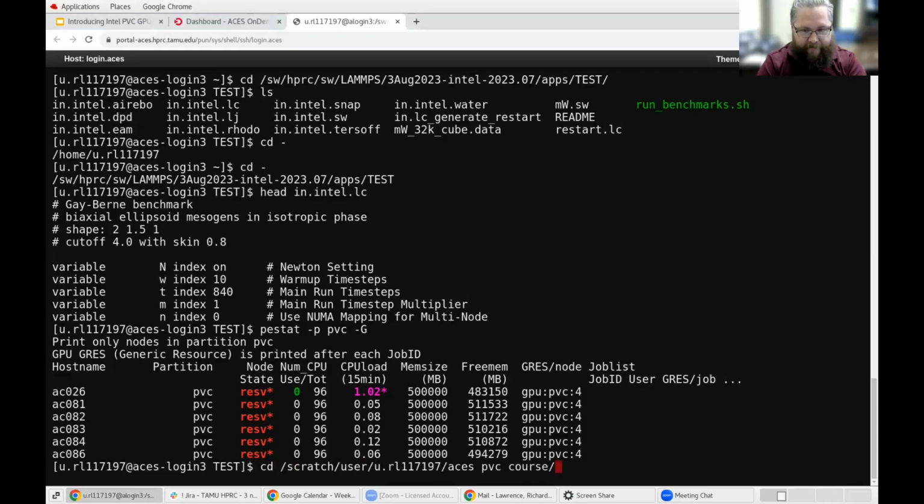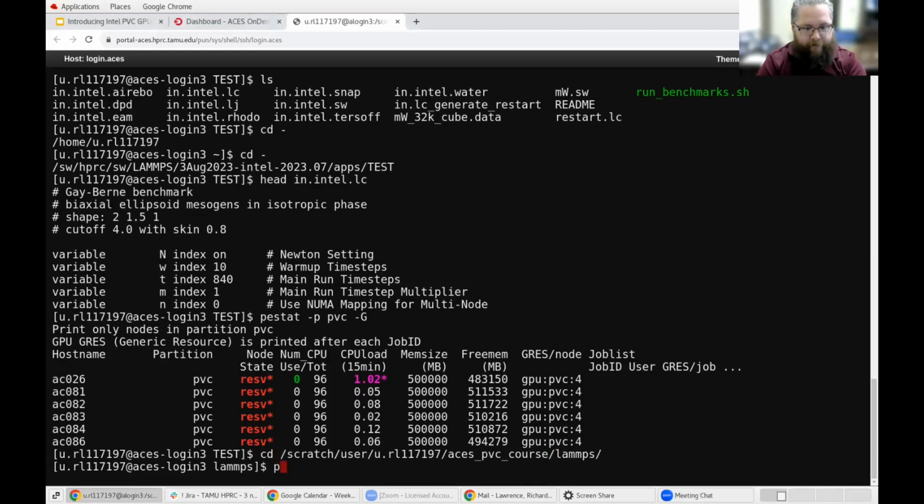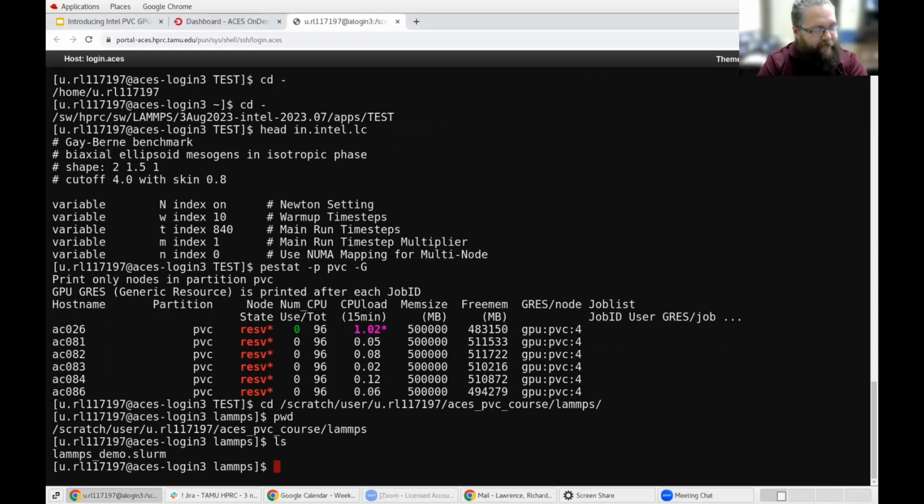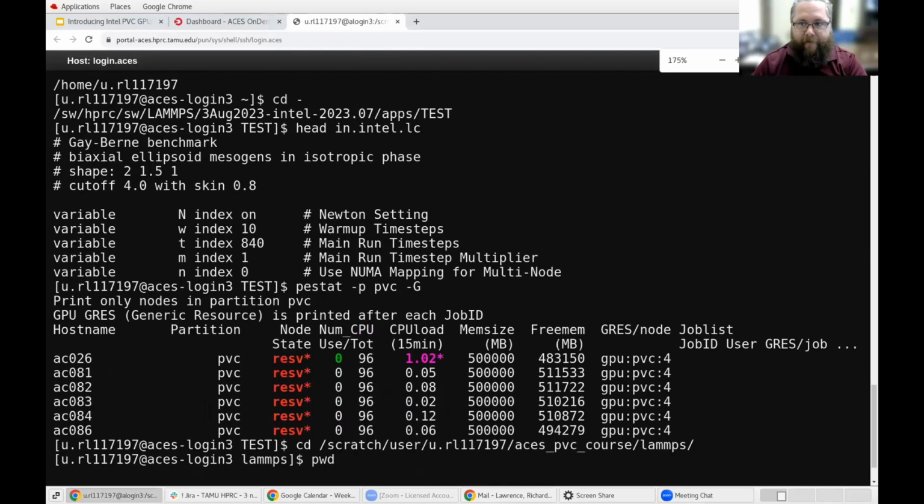So I just need to go to my directory where I have these files. Does everyone have a directory like this with this file? So I'm going to do sbatch --reservation=training lammps_demo.slurm. There is an underscore in the file name, just for some reason it's not showing on my screen, and I don't know why.